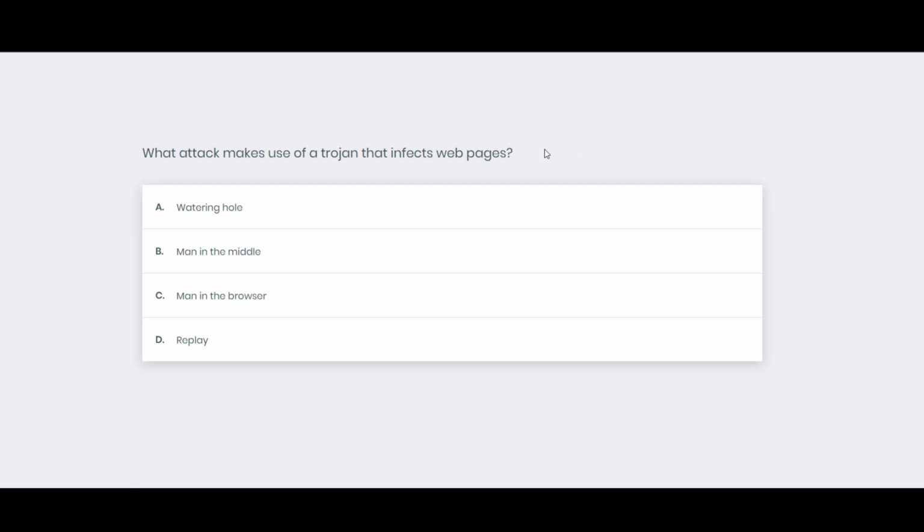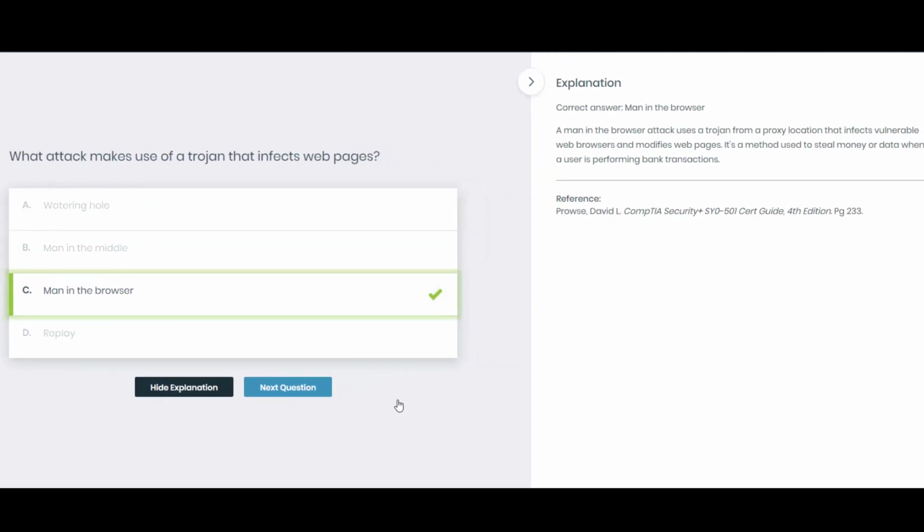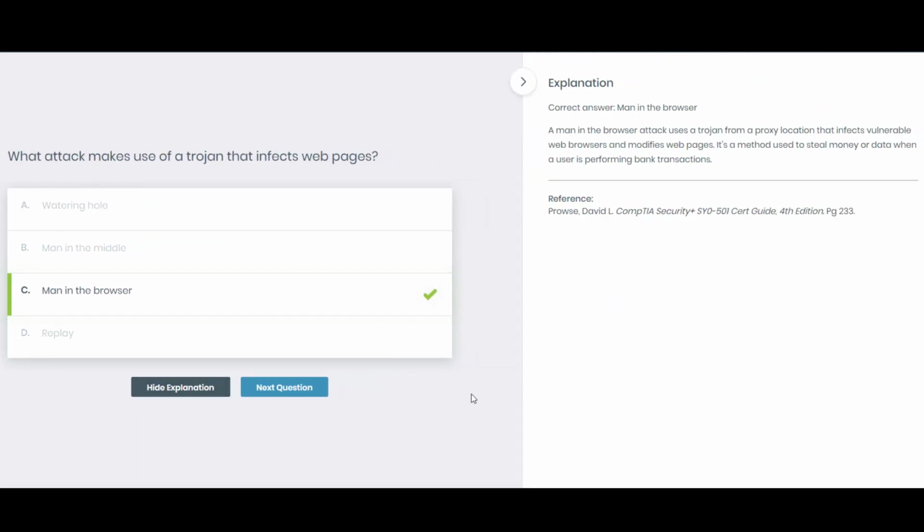I don't know. Let's go for C, man in the browser. Yes. What is man in the browser? A man in the browser attack uses a Trojan from a proxy location that infects a vulnerable web browser and modifies web pages. It's a method used to steal money or data when a user is performing banking. Oh, okay. Now I know.